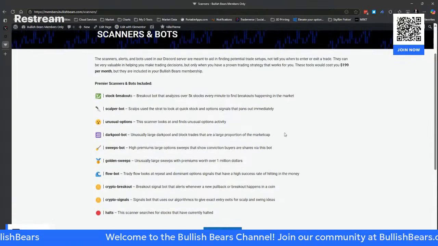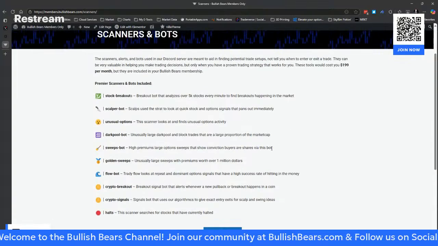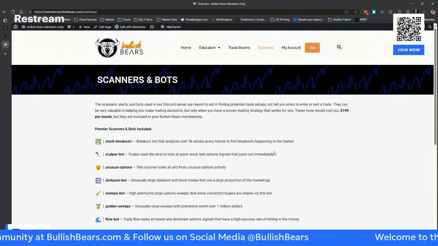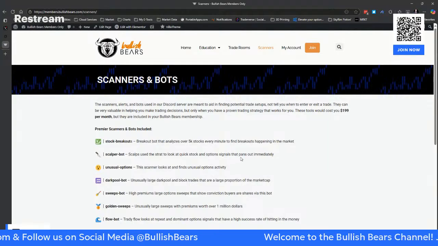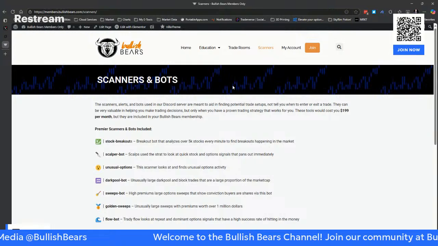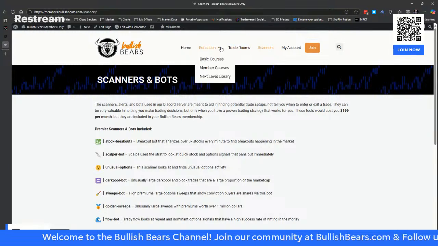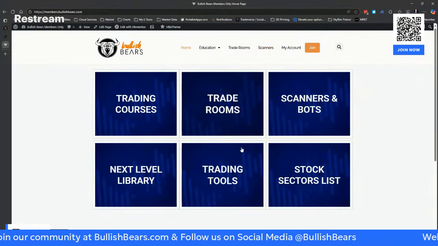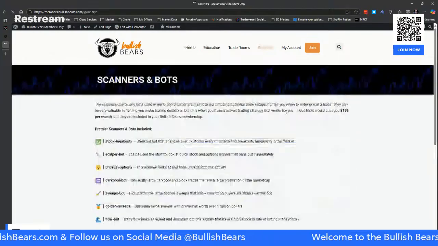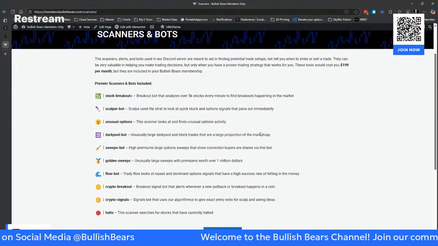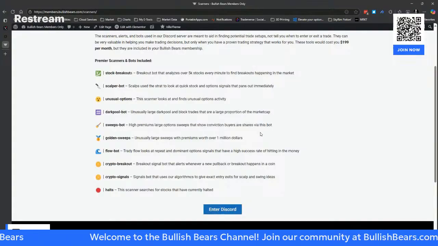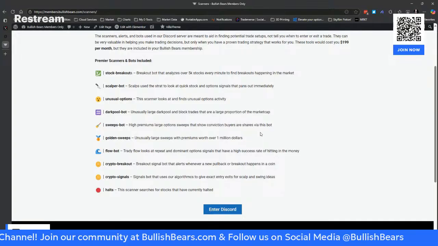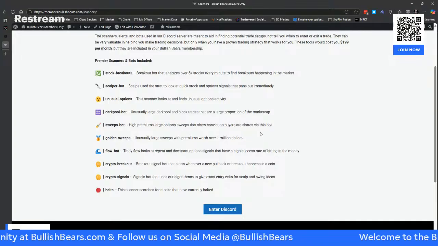For me, when it comes to using a scanner, I don't want it to give me a bunch of junk that I know I won't trade. I want to get rid of the stuff that I know I won't trade before I even start the scan, so that I know the things that it's going to give me are things that I'm interested in having. So the idea would be to put together a scanner yourself, right? Based on what you have access to. And that can get tricky because we all don't have the same tools.